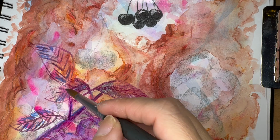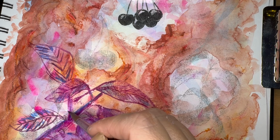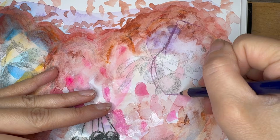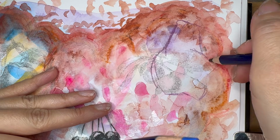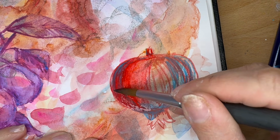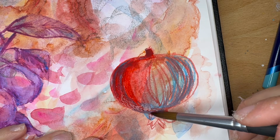I have my moments where things are tighter and I really need to or want to focus on skill building, because I feel as an artist you're always growing and evolving, and there's always something that you can pick up and learn. But there are moments like this day where I just wanted to play around with my tools and materials that I had, and I just had a blast.